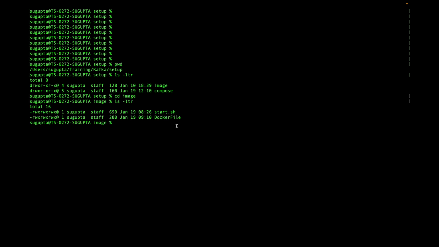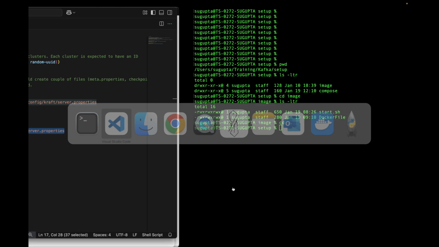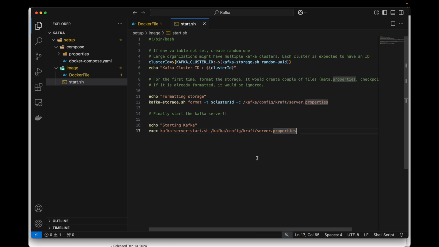Right now, in this image, the same files are there, right? The Dockerfile and the Docker start.sh. Now this is the same image which we would use in the Docker compose as well. Now you would ask, why are you using Docker compose instead of, as you said earlier, the Docker container?